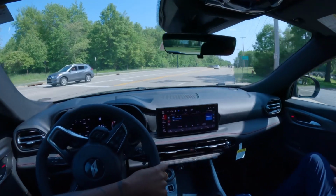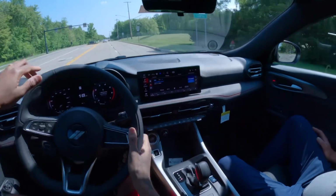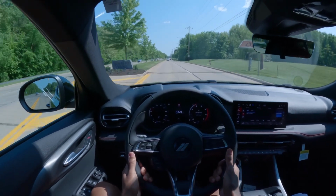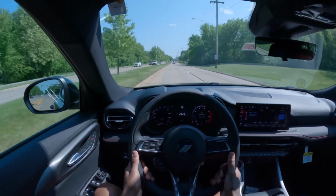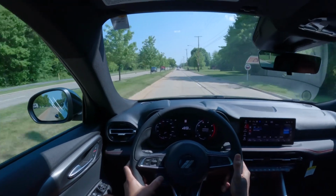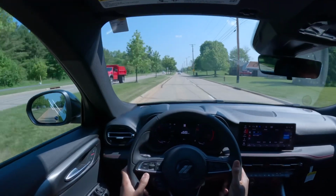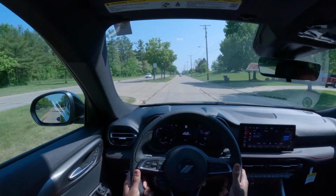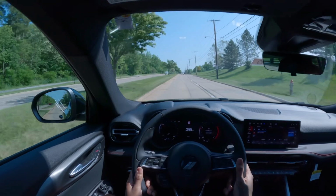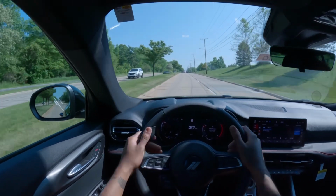Now, does this have multiple modes, like a snow mode at all? I don't believe so. No, just sport mode that I'm aware of. Alrighty. I'm sure they'll add to it. Oh man, yeah, it's that tight. That's crazy. I'm about to turn sport mode off right now, man. I'm having too much fun in it. Hold on. See the difference in your RPM jump. Right, right. I love that, man. Definitely nice. This Dodge Hornet is definitely nice. Love it.